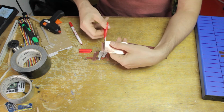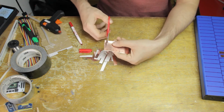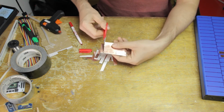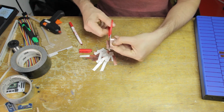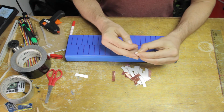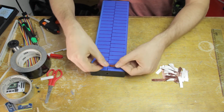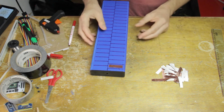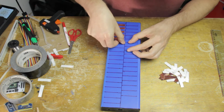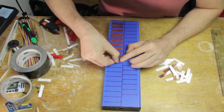So the width that I ended up with is somewhere between 9 and 10 millimeters, which of course is going to give me somewhere between 8 and 9 millimeters of empty space in between each, which works fine. They could actually have been a little bit narrower. If I had to change something and go back and do this again, I would make them a little bit narrower, maybe like 6 millimeters wide. But yeah, this is what I went with, and it works very well, as you'll see at the end.